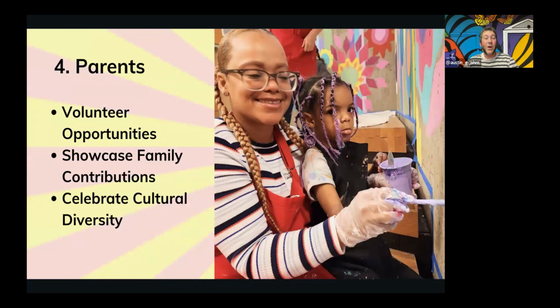Are parents involved? There are always plenty of volunteer opportunities that are perfect to plug parents into for murals, whether they can help out for the entire process or just for an hour here and there. We always have a diversity of cultures coming together to work on these projects, and getting the parents involved is another opportunity to celebrate that diversity.